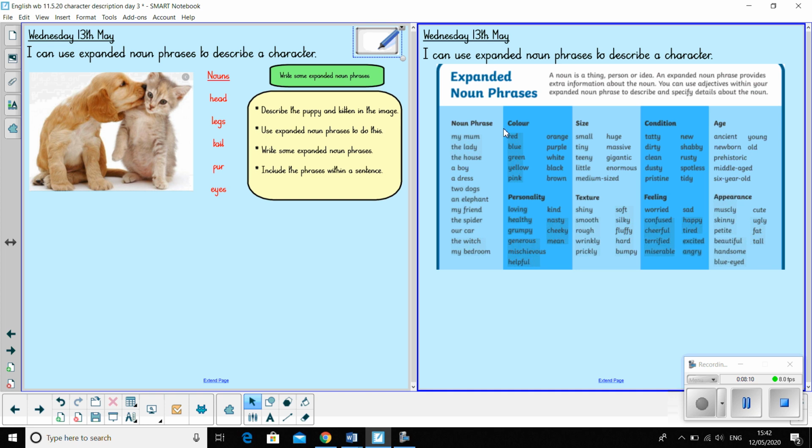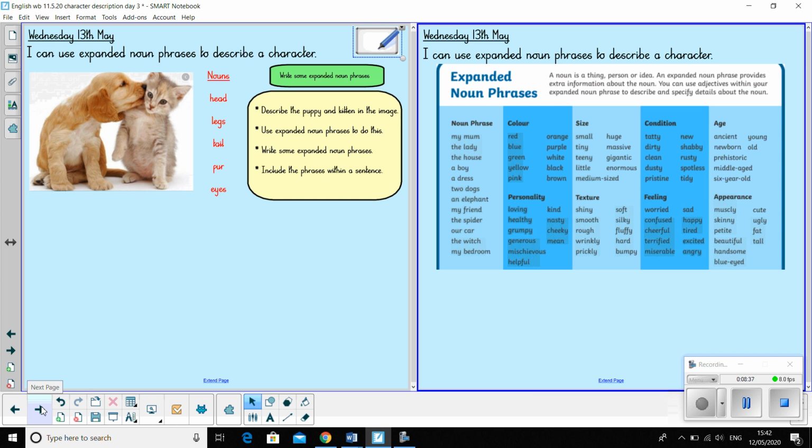This page here I have put a help sheet as a starter for some ideas about the types of adjectives you could use. You don't have to use that, but that's a starting point. I've uploaded that to a Google Drive as well, should you wish to use it. So pause here while you complete that activity.